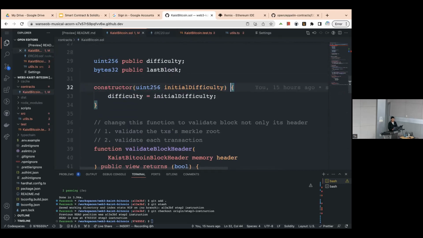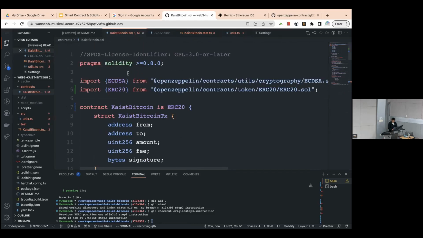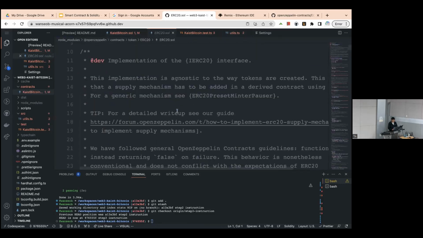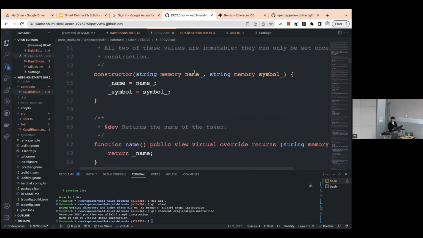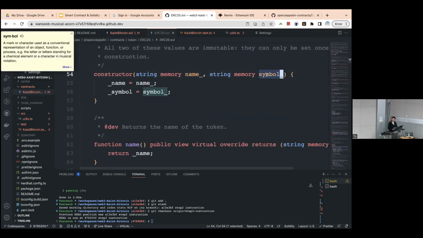And actually, maybe we can define some initial difficulty, and also we should fill up the parameters of the parent smart contract. So the parent smart contract needs the token name and its symbol.